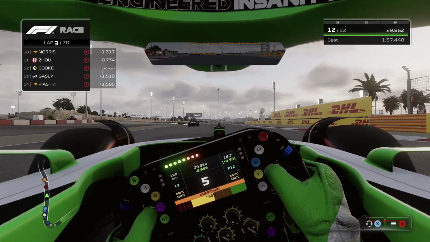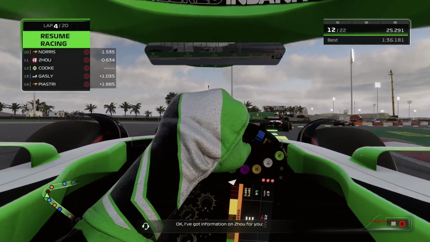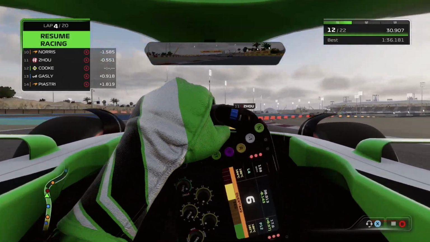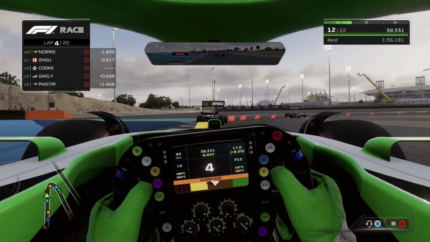Deep into that corner, really poor corner there. I don't know why, but I was just too fast into there. And as we'll be able to see, confirmation of Zhou, and we have got a yellow flag. What's going to happen here then? This is the first yellow flag of the race in Bahrain. Still resume racing. What's going on? I think it is behind me, not in front of me. Hopefully we'll get some information on that.